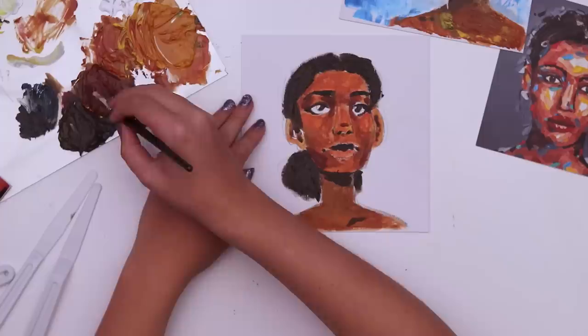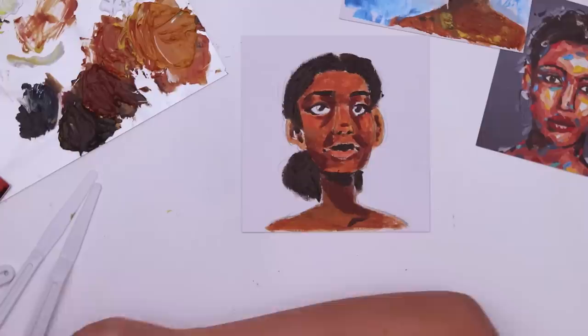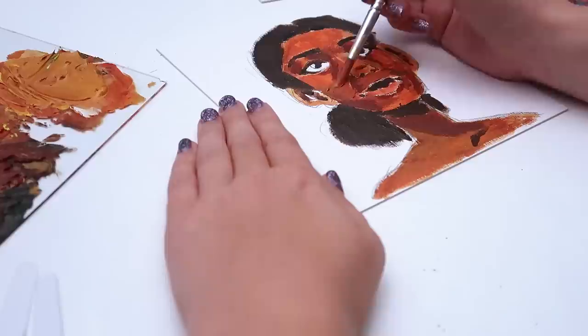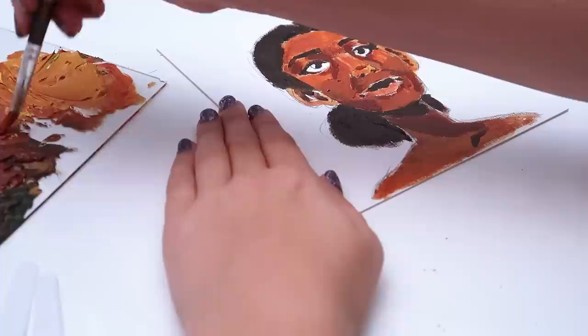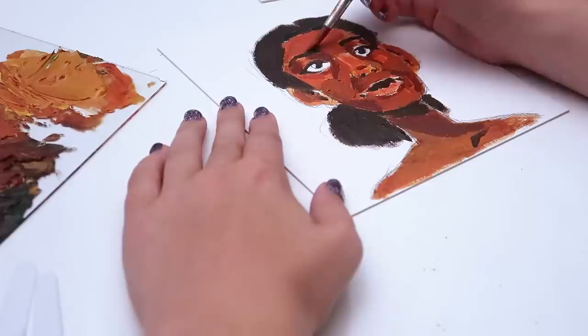This new mid-tone I mixed is a little bit darker than what I used previously. Just use it more sparingly. We'll blend into it with the next tone. Okay, switch to the next color. Still be kind of globby with it if I feel like it. I kind of don't, so I'm trying to make myself feel like it. So everything's a little darker now. I think it's because the new colors I mixed weren't exactly the same as the previous colors, but we're about to add in the lighter tones now. We'll see if that solves some of our problems.